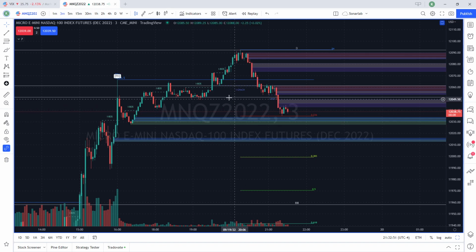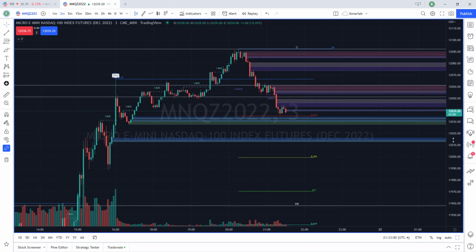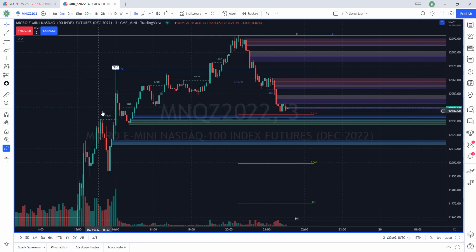The other thing that's worth noting is it shows when we have breaks of structure or change of character. This is a concept that I didn't fully grasp 100% until I used this indicator, which is great. These breaks of structure, we can see as we're in an uptrend, every time we make a new pivot high, we break that previous structure.